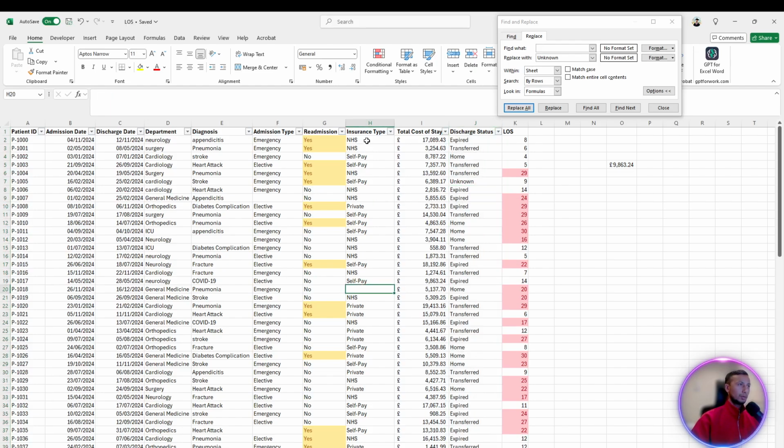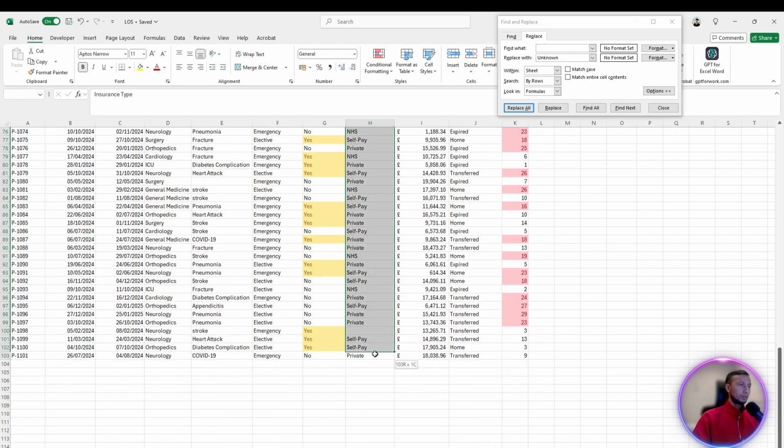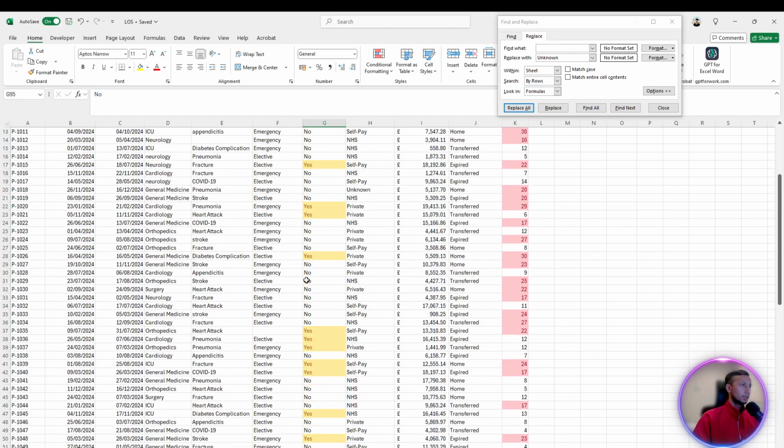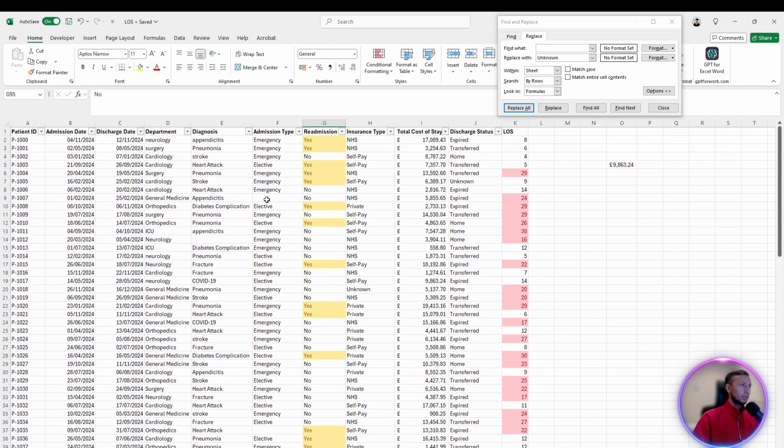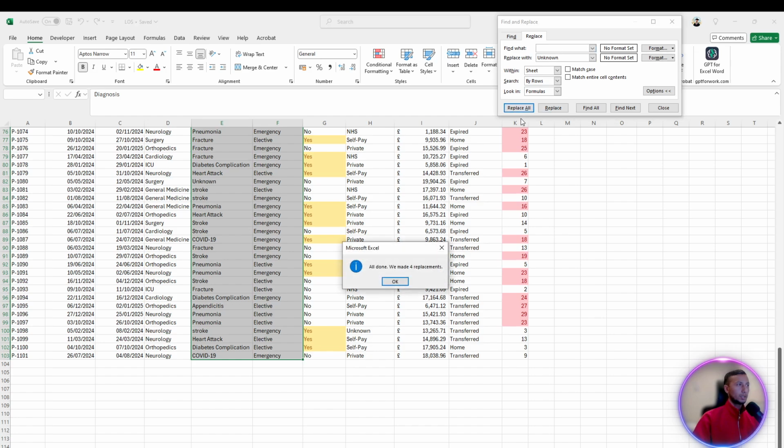Likewise, insurance type here, go down, select here, same as this. Likewise, you can see here and here. Let me do it all together. Select here, shift and scroll down, click to here and replace all.